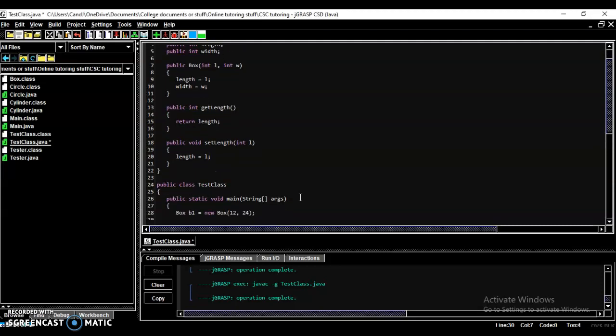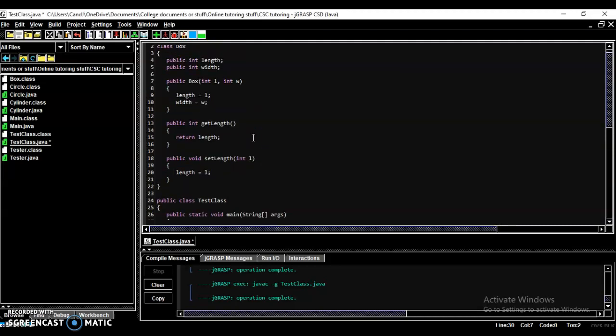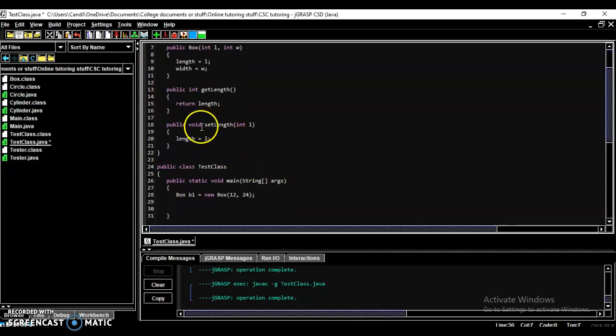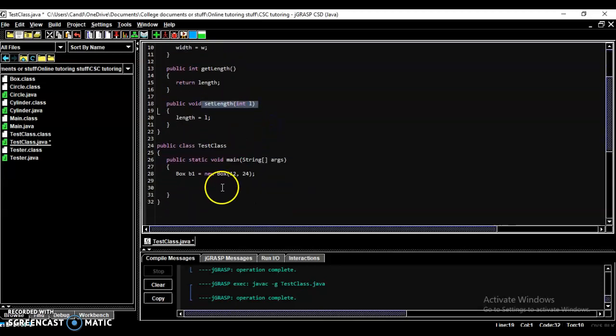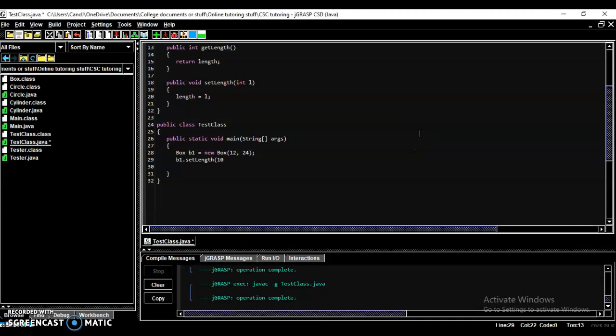And I can show you this. Oh, first thing I should show you how to use this object actually. So if I want to use the setLength for this object, I will do b1.setLength, and then I'll give it a value. So let's say I don't want the length to be 12, I want it to be 10.